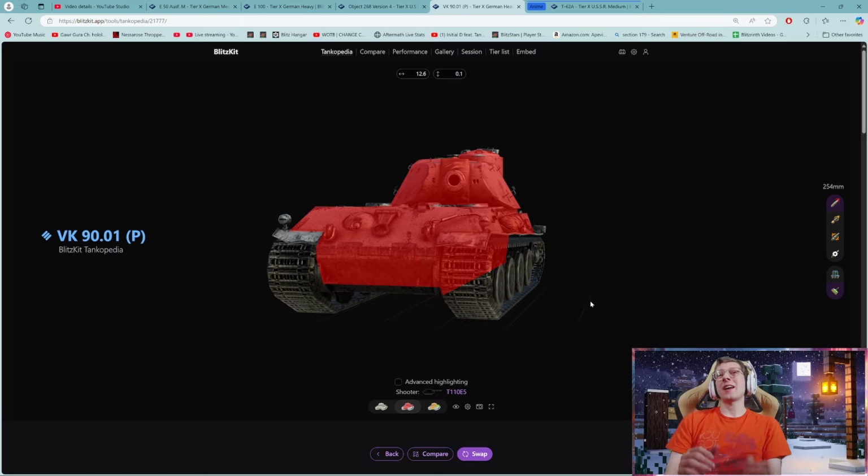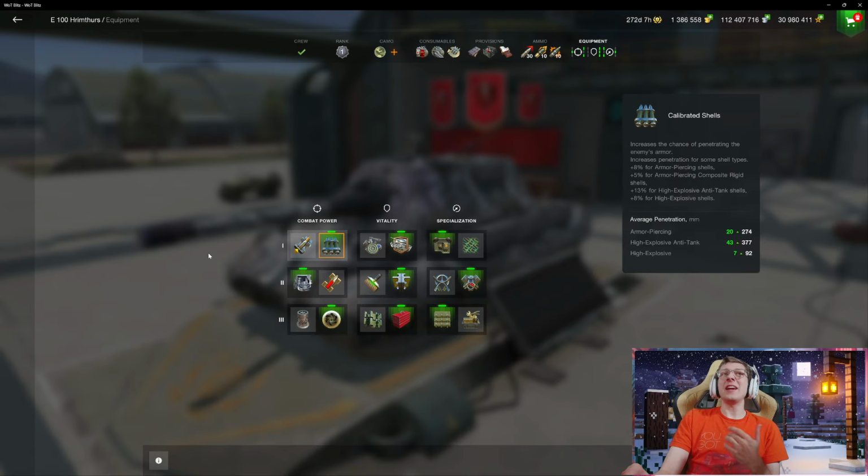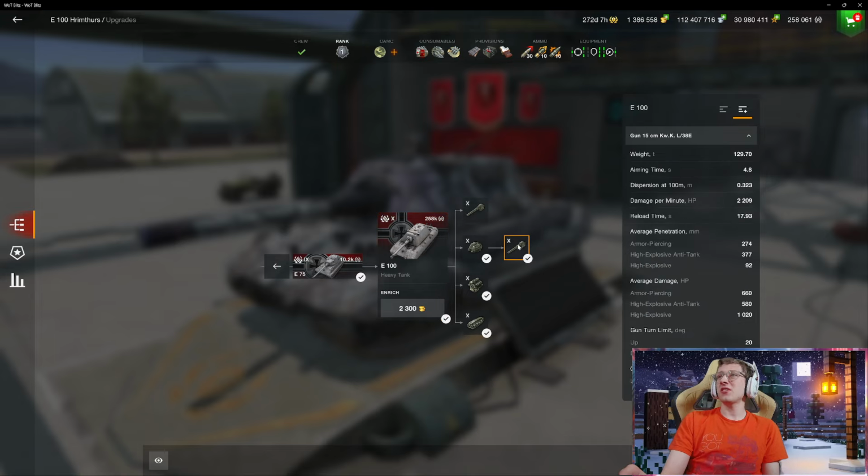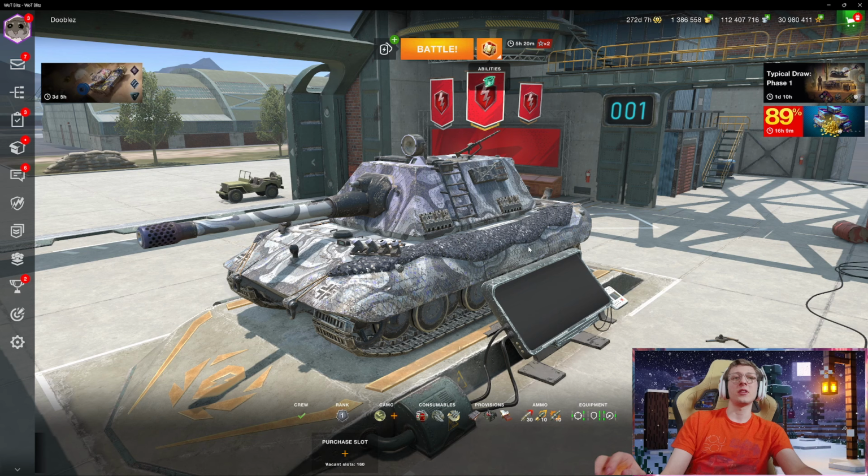See, a lot of people forget that calibrated shells doesn't just give you more premium pen. It also gives you more standard pen. And this is huge, absolutely huge, and instrumental into the games you play. Loading gold in any tier 10 is going to lose you a huge amount of damage. We can see here on the E100, loading gold takes your average damage from 660 to 580. That is an 80 damage drop off, about a 20% damage drop off on loading gold.